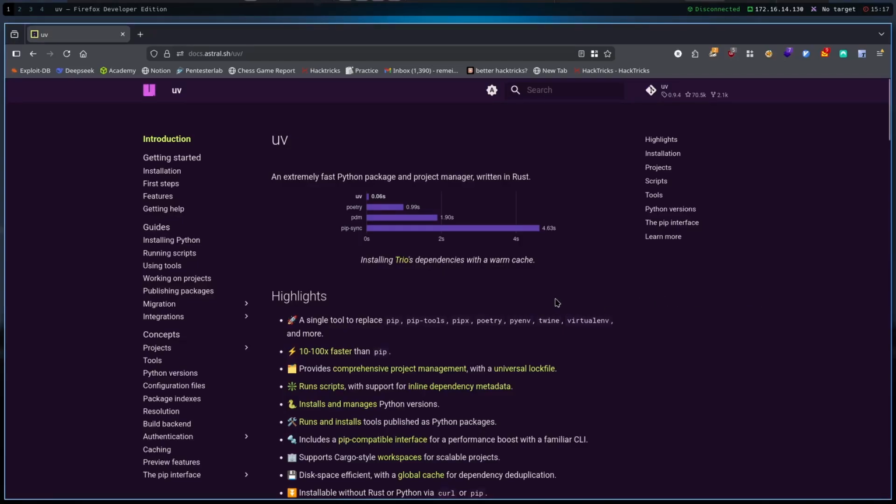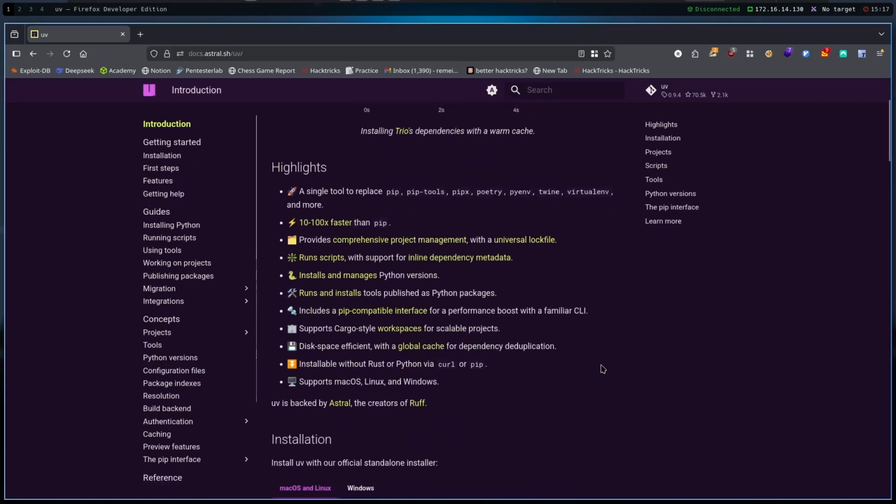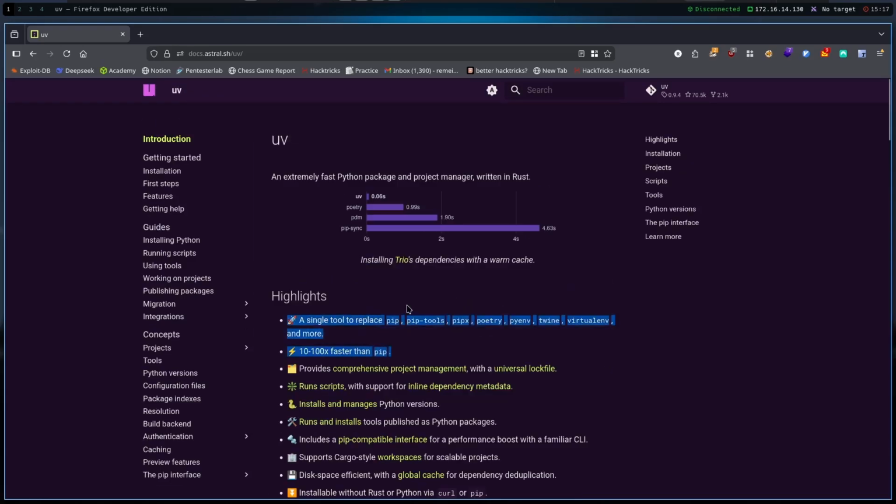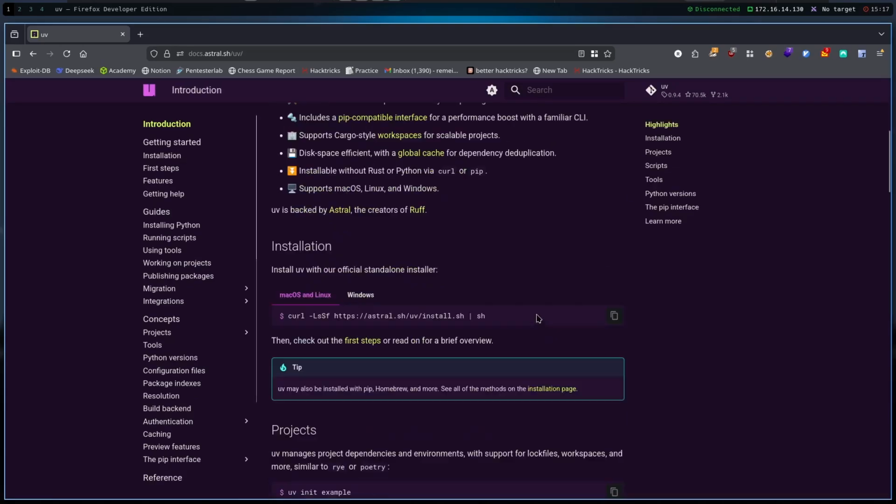Today I'm gonna show you how to use a tool called UV. What this tool does is basically everything that pip does from Python, but up to 100 times faster. If you compare the benchmarks, as you can see, UV is almost 100 times faster based on this benchmark.